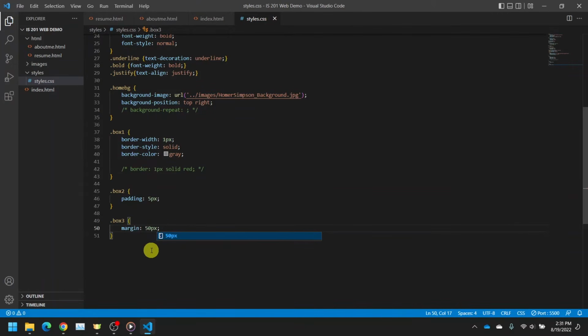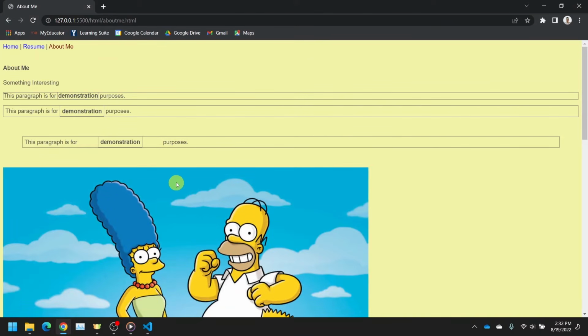Okay, let's review what we've learned so far. Border is self-evident. It is the edge of my content. Padding is the space between the edge of my content and the content itself. Margin is a bit trickier to understand because it is the space between 2 separate pieces of content. When I add 50 pixels of margin, it's going to set 50 pixels of space between my elements. Let's look at my page and hopefully it will make a little more sense.